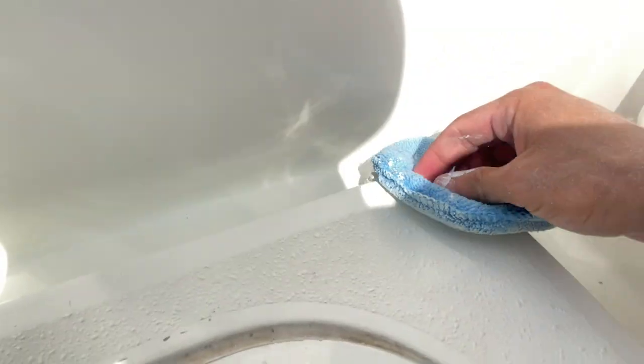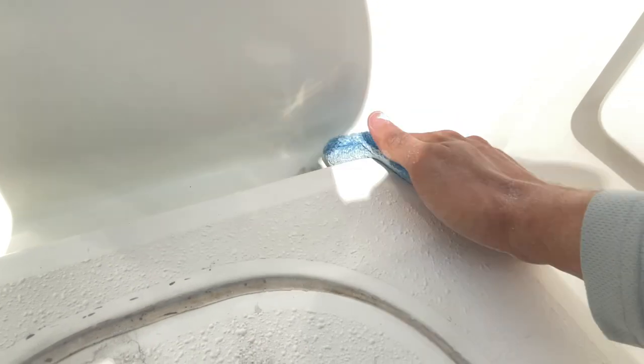We just hit the corners. Even better. Do the little metal down here while we're at it. For the metals I usually use insulated metal wax. But since we're going to wax the gutters too, we might as well just go through them and hit them with the compound real quick.